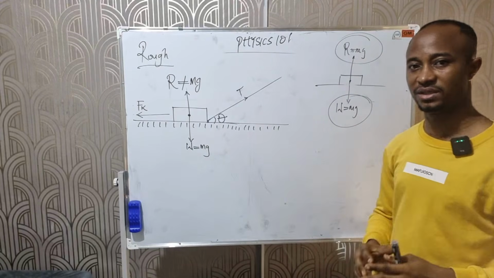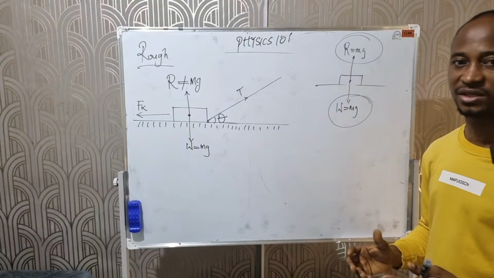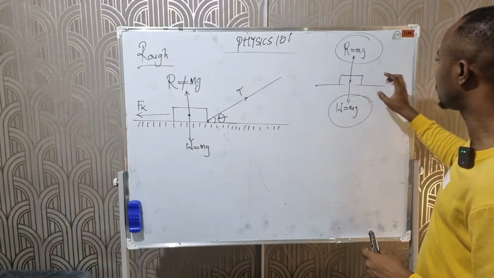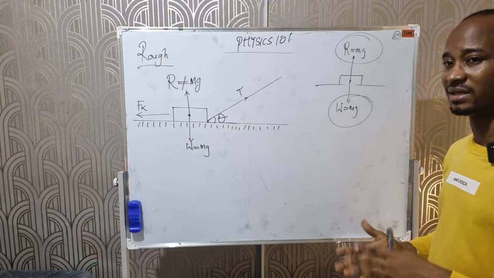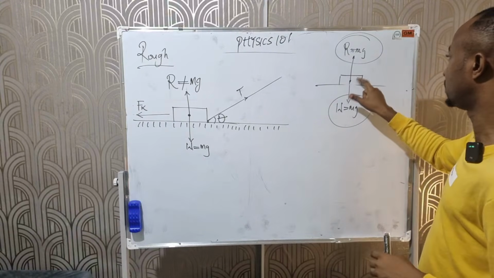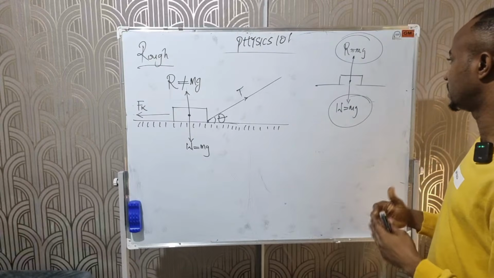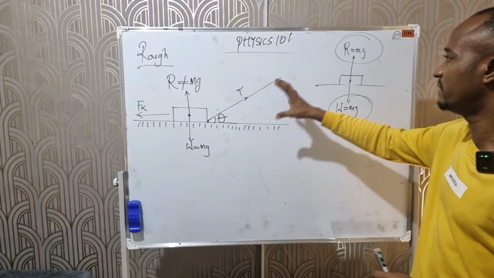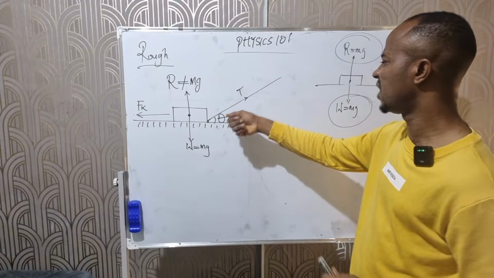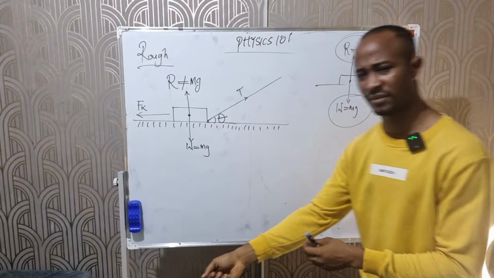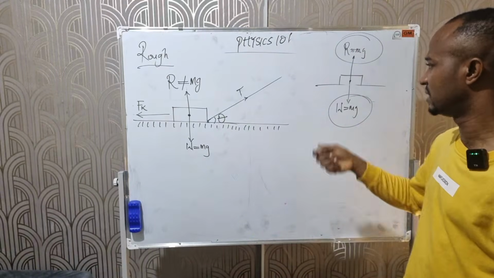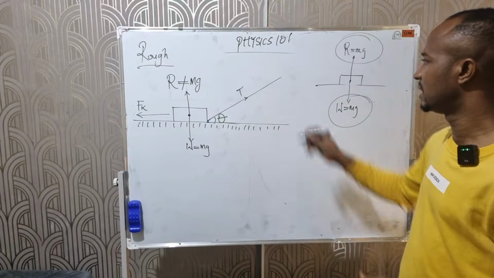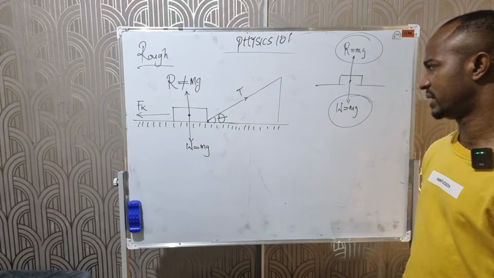You can take note of this in case you have to define normal reaction. Normal reaction is the force a surface exerts on the body, right? While the weight is the force the body exerts on the surface. So if we have a diagram like this, where we have a rope, it's like I'm dragging a body along the x-axis, right? In this case, this force T can be resolved into two components.